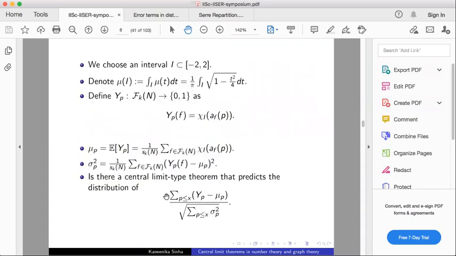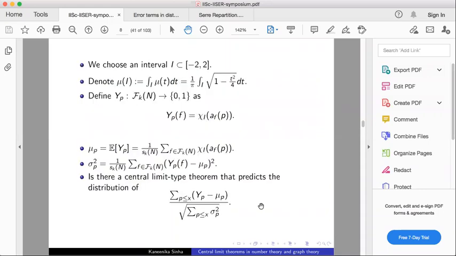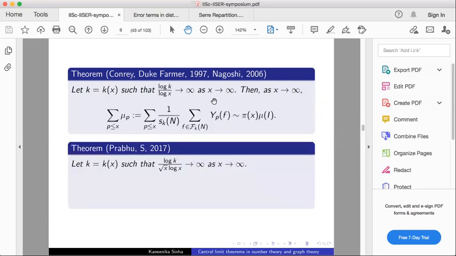And this was answered by me and Neha. This was Neha's PhD thesis a few years ago. But before that, we read a lot of literature about equidistribution of Hecke eigenvalues, and many of these results can be interpreted in this probabilistic framework as follows. For simplicity, we take capital N equal to 1. So we just consider level 1 forms and let the weights grow very fast, parameterized by the growth condition log k over log x goes to infinity as x goes to infinity.